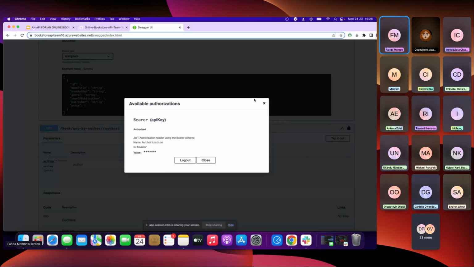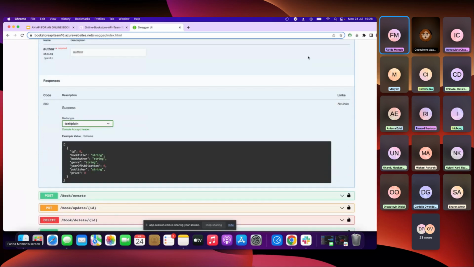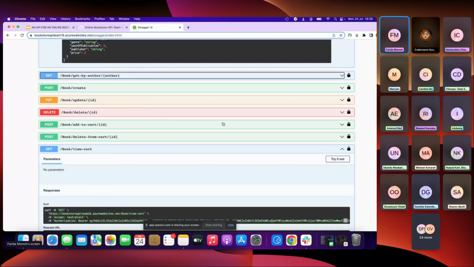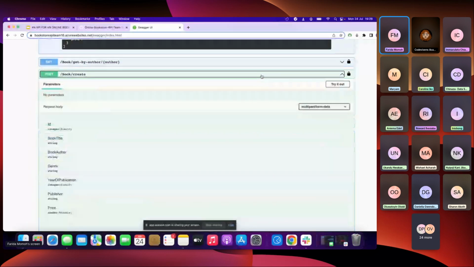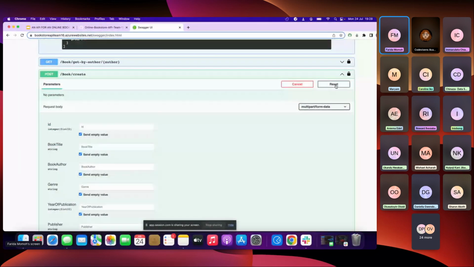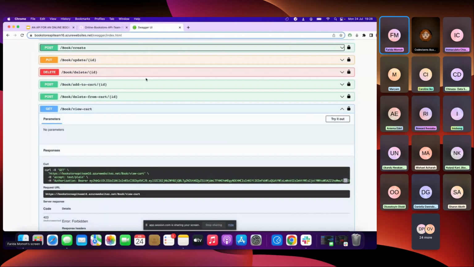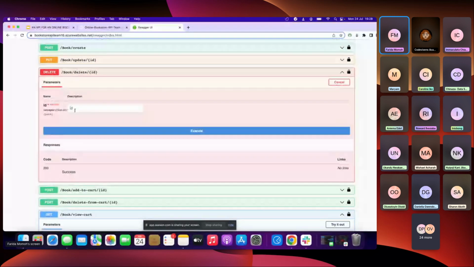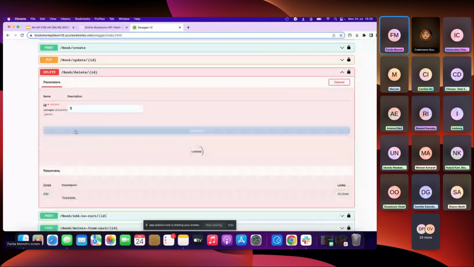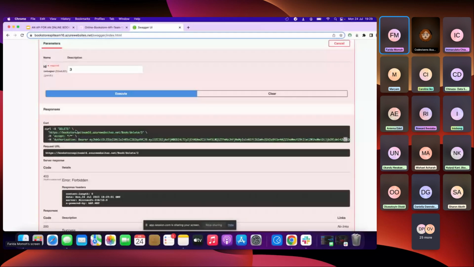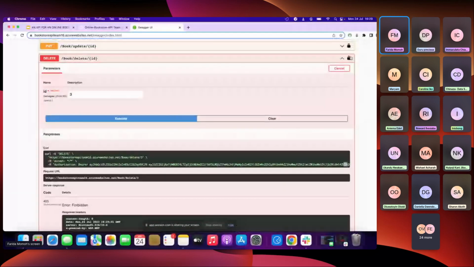Okay. So basically, we have all these endpoints that you can use. Then we have the create. We added authorization, meaning as a normal user, you cannot use any of these endpoints. I wouldn't want to create a book right now. I can go for deleting a book. If I put in the ID of 3 and I execute, I get a 403 status of forbidden, which means that I do not have authorization to use that endpoint because I am a normal user.